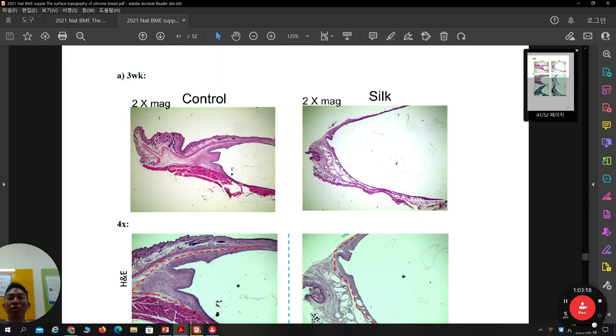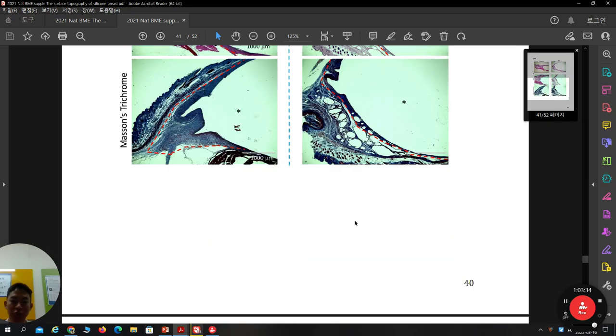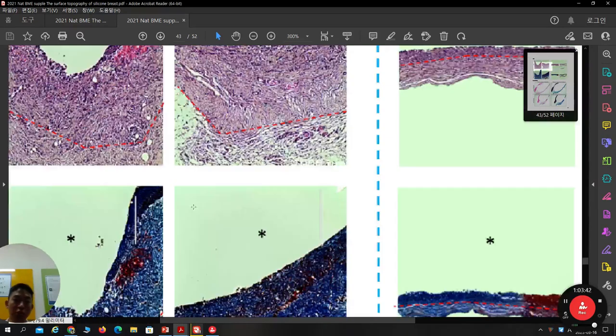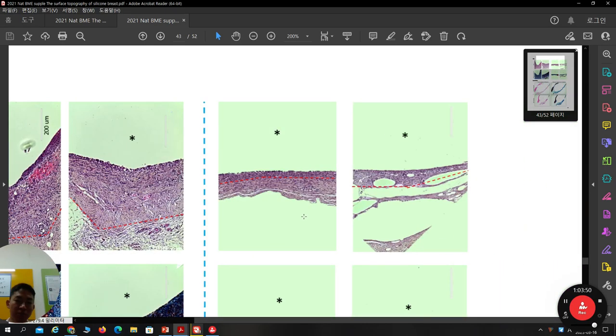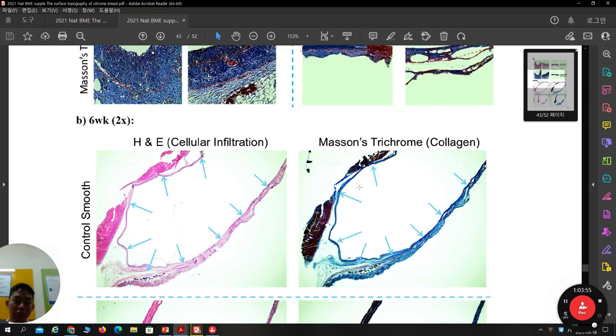This is upper, this is bottom, okay. Right side, also you can imagine there is a tissue, but it's too large, so they cut. So from here, control above the muscle area, this is all capsule, well, capsule is a little less. Empty, also you can see. And 10x level, 20x high resolution. In high resolution, also you can see many inflammatory cells also maintained in 20. But a little less in silk, 4 micrometer thing.